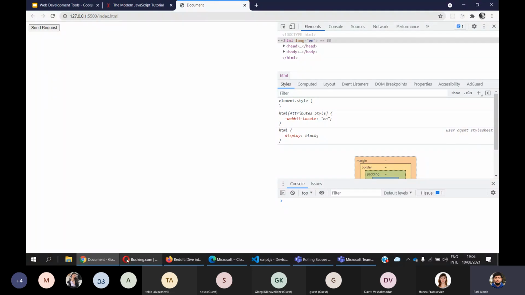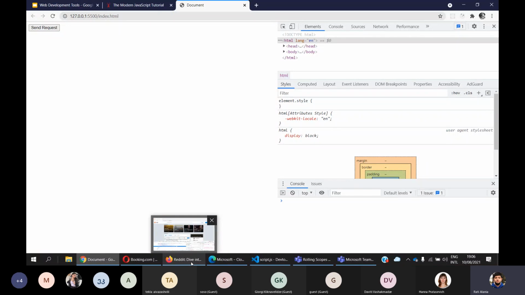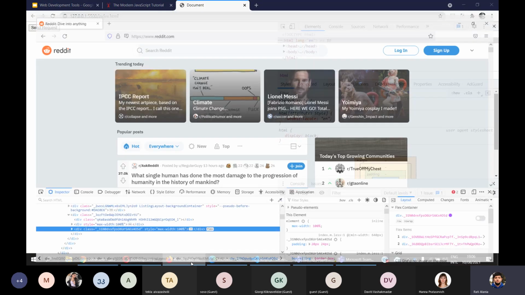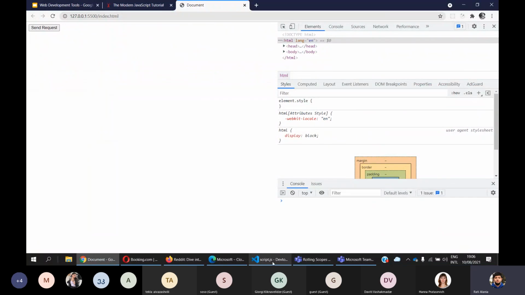It is in Google Chrome, and it is in Edge and in Opera as well. Firefox uses, as I remember, Quantum. So I recommend you use Google Chrome while you are testing your applications and your project.